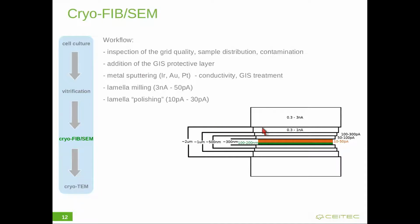And then we gradually decrease the thickness, decrease the current, and also decrease the width of the lamella in a stepwise manner, and generate a lamella which is roughly 300 nanometers. The last step, the so-called polishing step, is done at very low currents, between 10 and 50 picoamps. And in our lab, we primarily do it only from one side of the sample to finish the lamella to the final thickness of 100 to 200 nanometers.